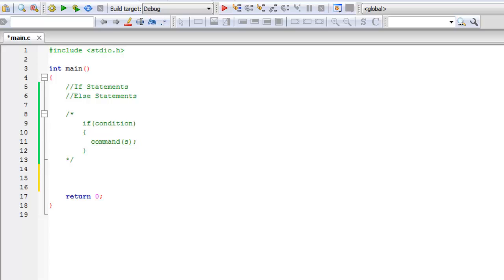A lot of people say conditional statements and if statements are basically what set apart a computer program from an average modern day calculator, because that's basically what we've been doing, is just taking in data and spitting out data. So now we're actually going to be able to make decisions based off of the data that we have.